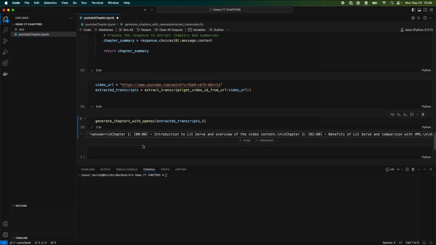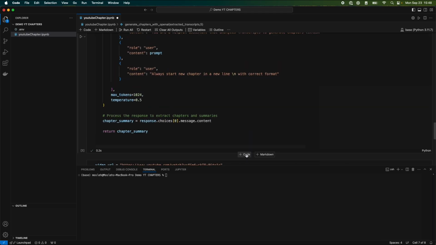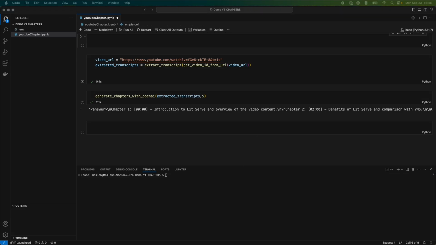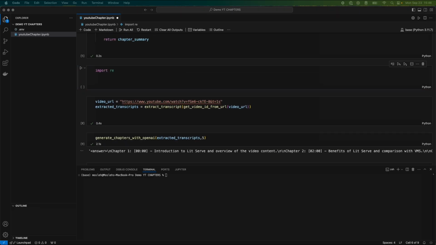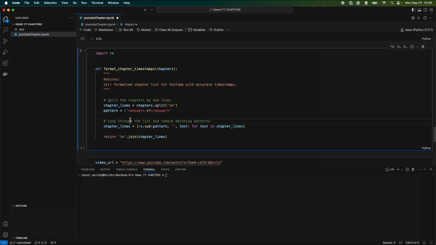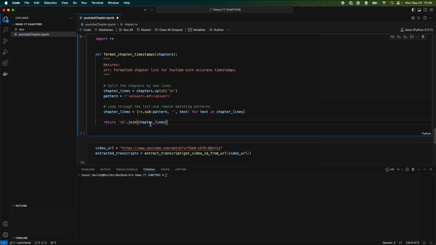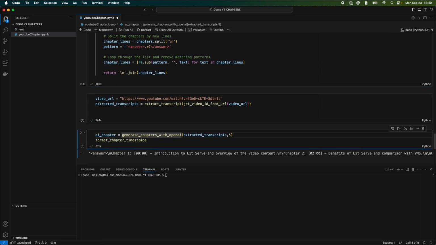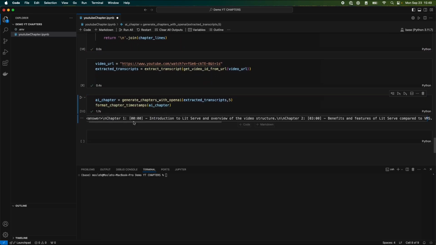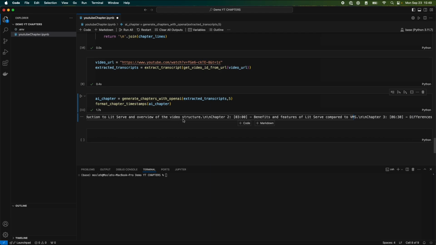Now all that is left to do, as you can see, is wrap around some tags and some new lines and everything. We have to clean that up real quick. So we're going to create another function that will be called formatting chapter timestamps. And simply all that is going to do is format everything and just break it up into new lines so that we can read it much nicer. So simply we just have a 5-line function, or even less actually, and it's just going to write down a very nice string. So we just call that, we name this AI chapters, and pass it on over here like that. So now we get a much cleaner output.